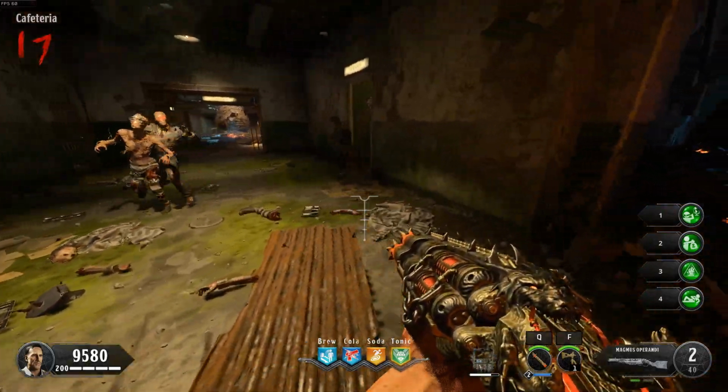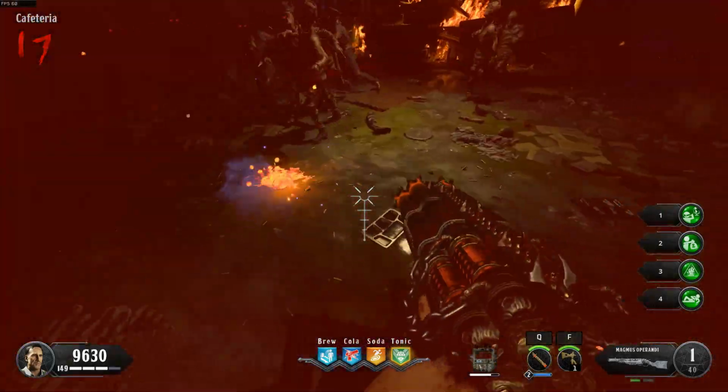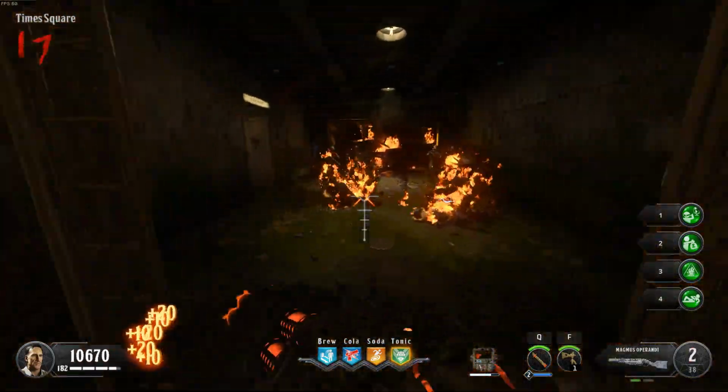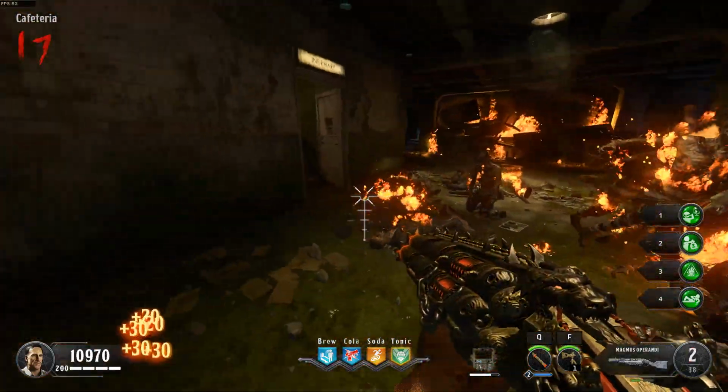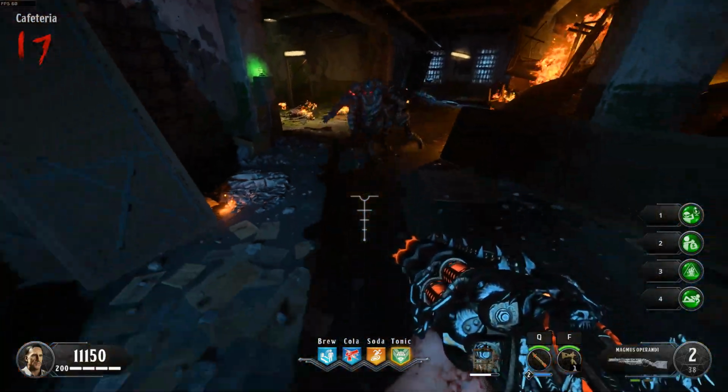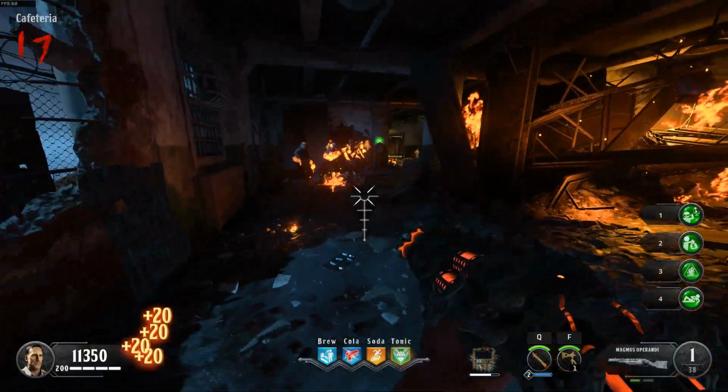Juggernog has always been the most important perk in zombies ever since it was introduced in Verrückt, and Speed Cola is arguably a close second. Double Tap wasn't very viable until Black Ops 2 when it received an upgrade, allowing the player to do double damage, but once that was implemented, it became an almost necessary perk as well.